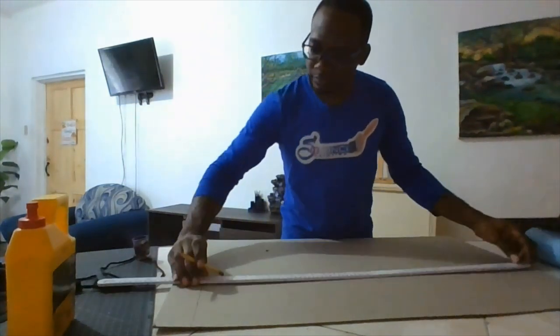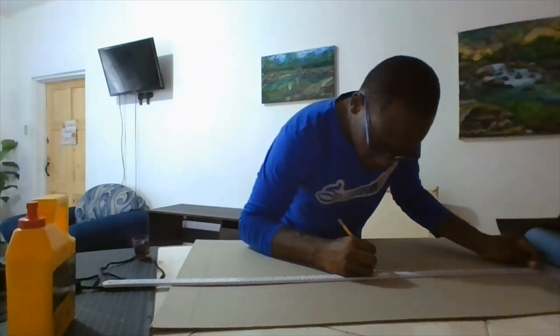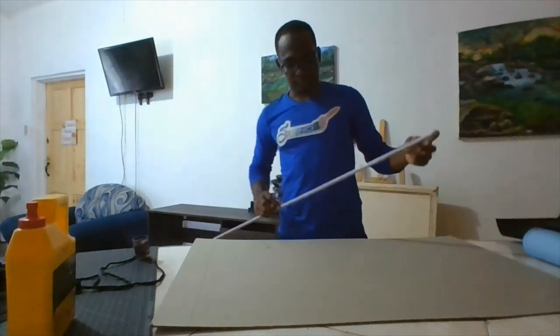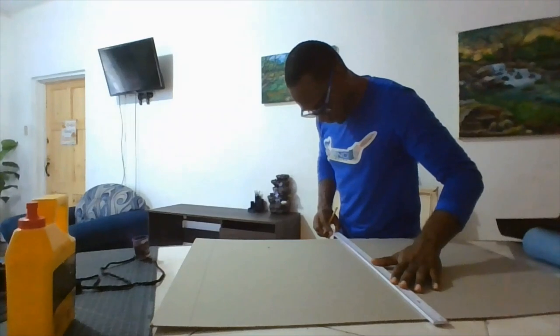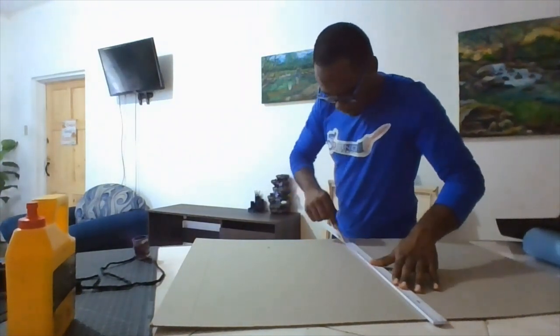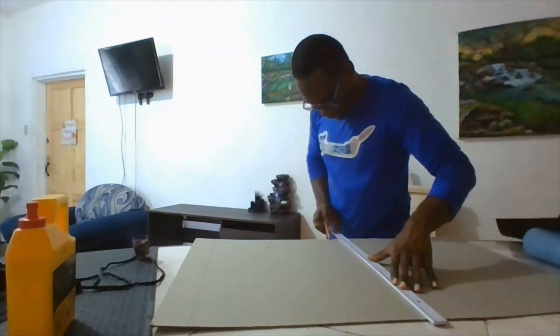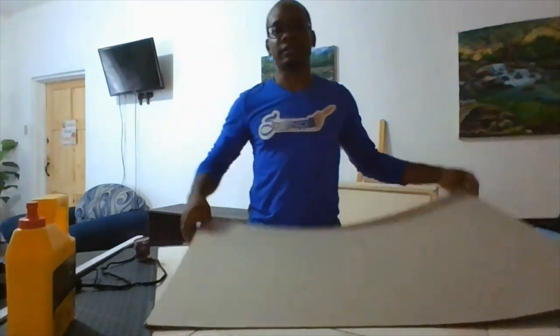Now we are moving to make a second 16 inch mark. Alright, so here we go. Then we connect it. Alright, here we go. So here's my second line.